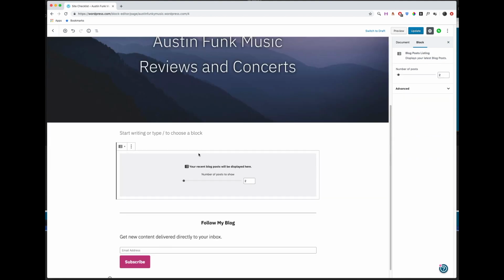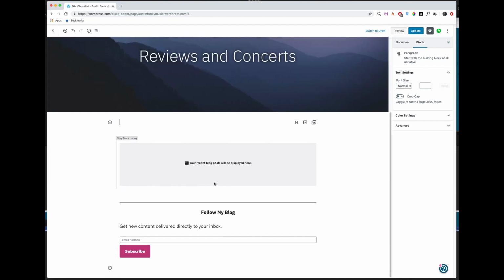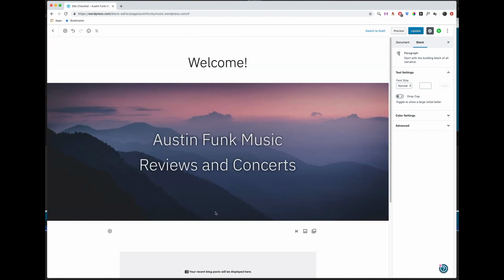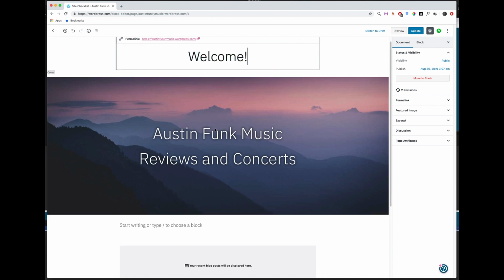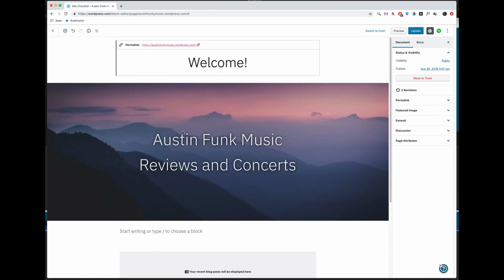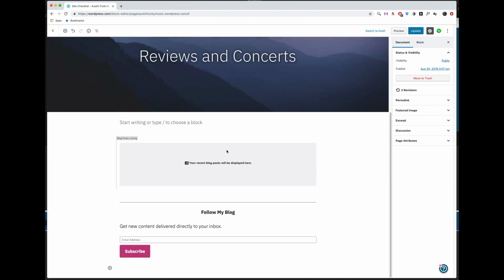Now this says your most recent blog post will be displayed here, okay? So you're going to be determining how many blog posts will appear on your homepage once we start building blog posts. And then you can also provide some more content for your users when they first visit your website. We'll talk more about the editor and your pages and your posts in another tutorial video, but for now, go ahead and just do some preliminary content here on the homepage. That way, when somebody comes to your website, they'll know basically what your site is all about, and they'll have some visual content to look at.